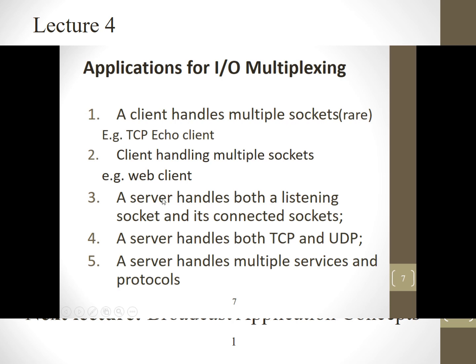So when the server is in both states, it's ready to connect another one and is already connected with the previous client. In this scenario also we say that I/O multiplexing is applied. The fourth scenario could be a server handling both TCP and UDP sockets, a server handling multiple services and protocols. So all these could be applications for I/O multiplexing.